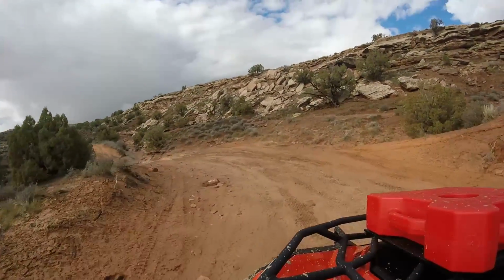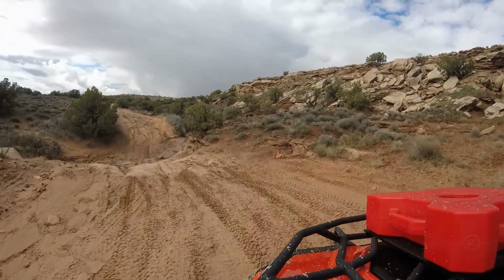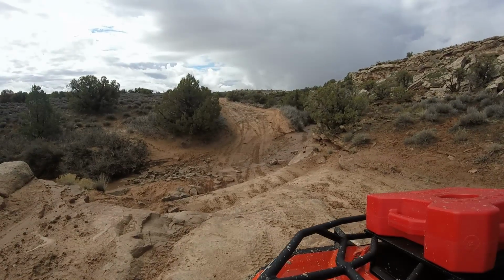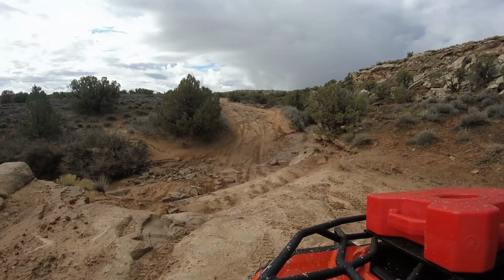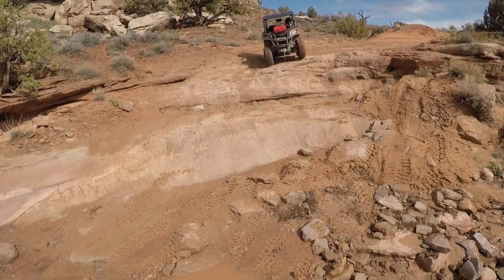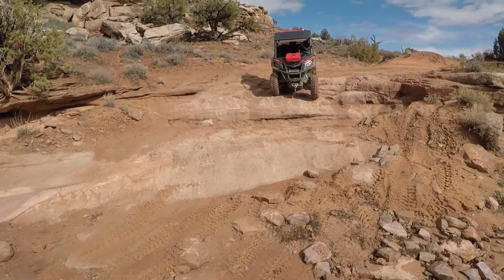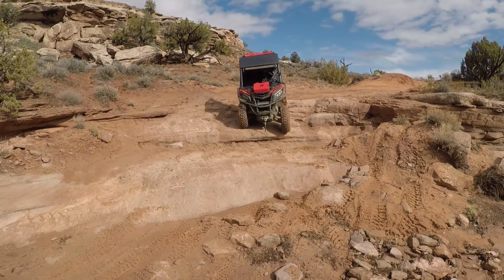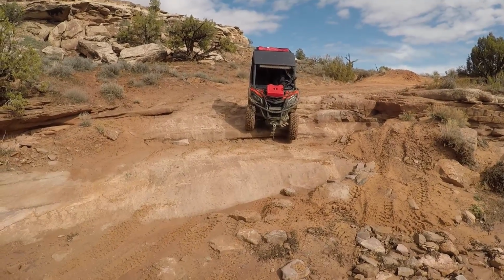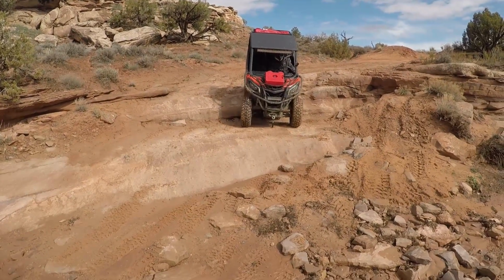And once you make the turn off onto the 7 Mile Rim Trail itself, a little while in, this is the first real obstacle that you come to. I mean, this trail isn't really that difficult, but there are a few little tricky problem spots you've got to deal with. And this was the first one. I mean, it doesn't look bad. It really doesn't. The camera never picks it up, but you can see it's pitching down, and right here I'm teetering on 3. It was a little bit spooky right there, but we flopped down.